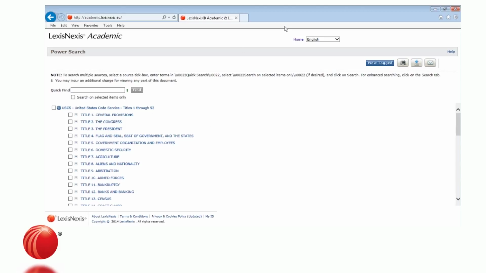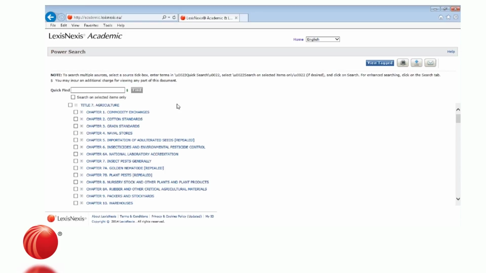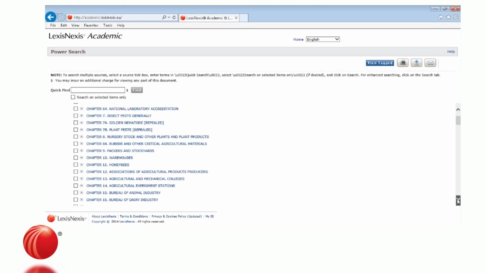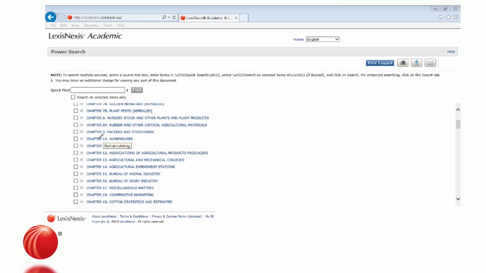I'm going to point and click on the box with the plus sign in front of Title VII, which is agriculture, so that Title VII will expand. And in Title VII, we will see all the different chapters. And what I'm going to do is open up Chapter 11, Honeybees.